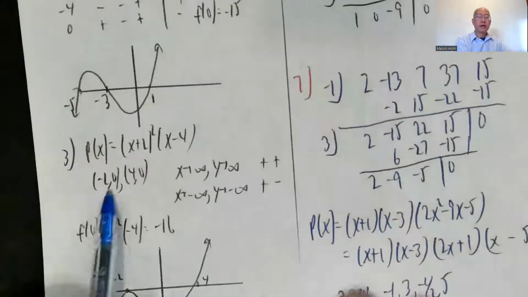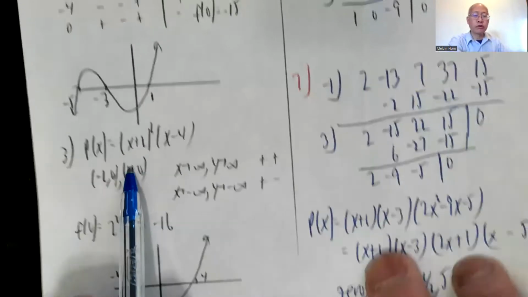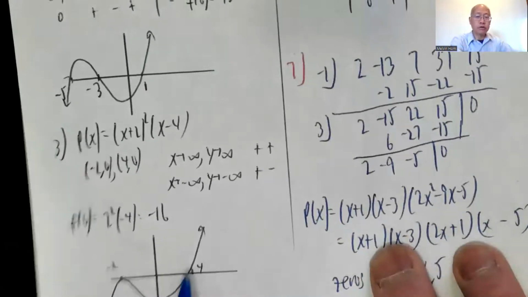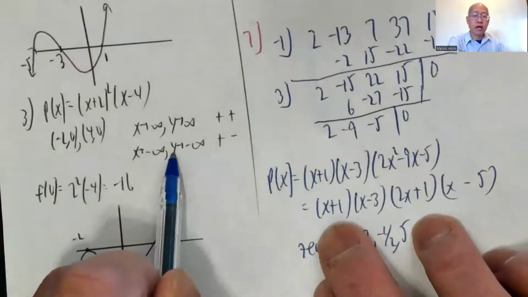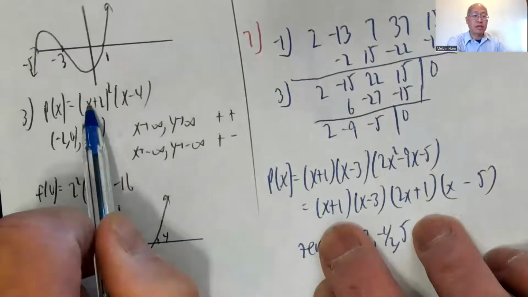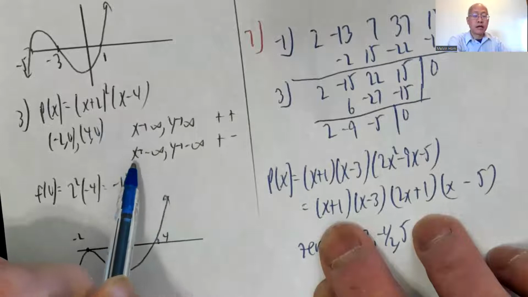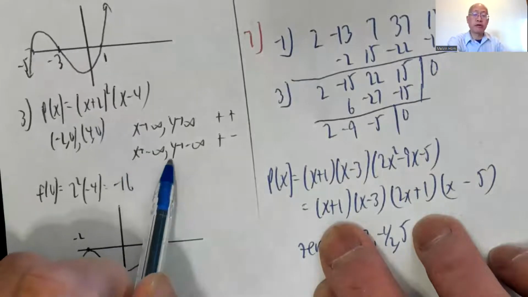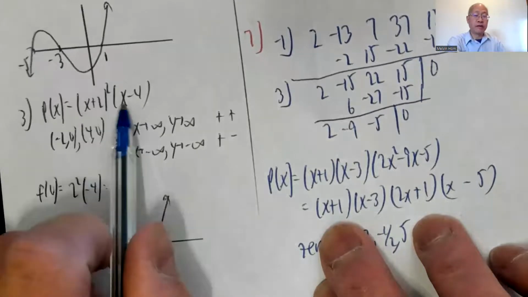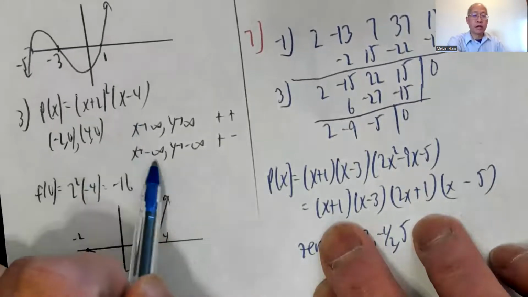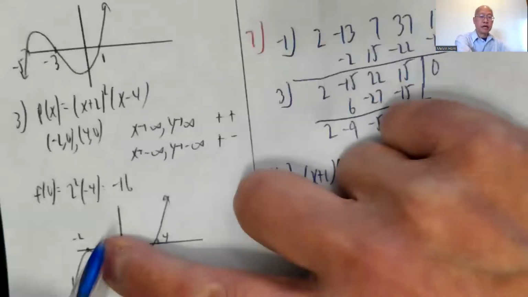Number 3, (x plus 2) squared times (x minus 4). My zeros are negative 2 and 4. So (-2, 0), (4, 0). When x goes to infinity, y goes to infinity. Plug in a million, positive, positive. So it shoots up. Plug in a large negative: when x approaches negative infinity, y approaches negative infinity. Plug in negative a million. Well, if you square something, it's always positive, but a negative million minus 4 is a negative. So a positive times a negative is negative. So the graph goes like this and like this.